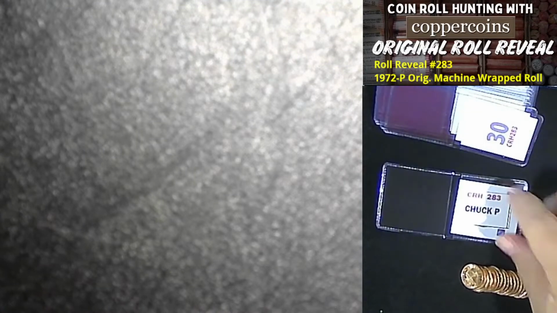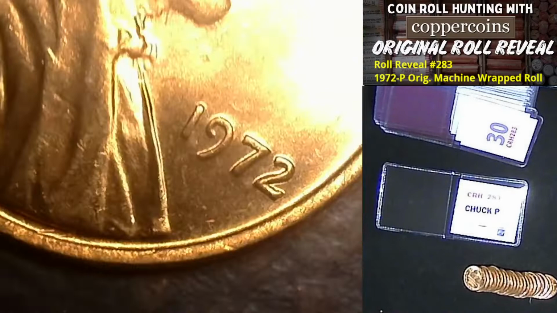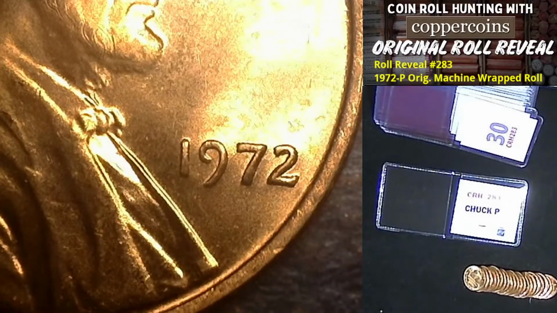Nope, I don't need that flip insert anymore because I was using that to check. I'm about to stuff Adam's coin in the wrong flip. All right, here is coin number 29 now. Coin number 29 to Chuck Patillo. And I'm showing a nothing.